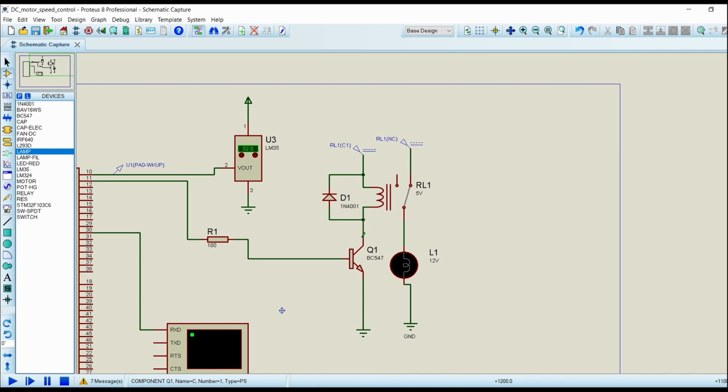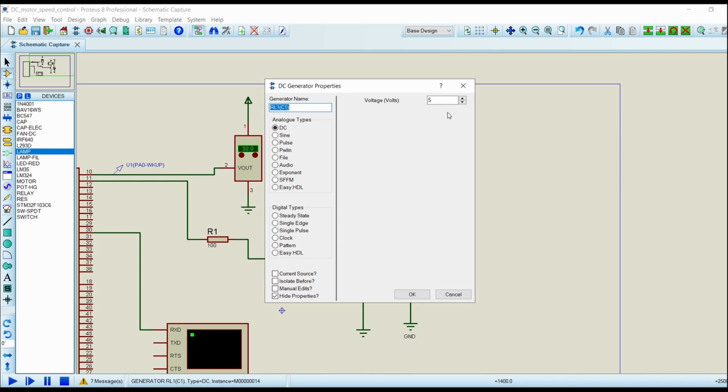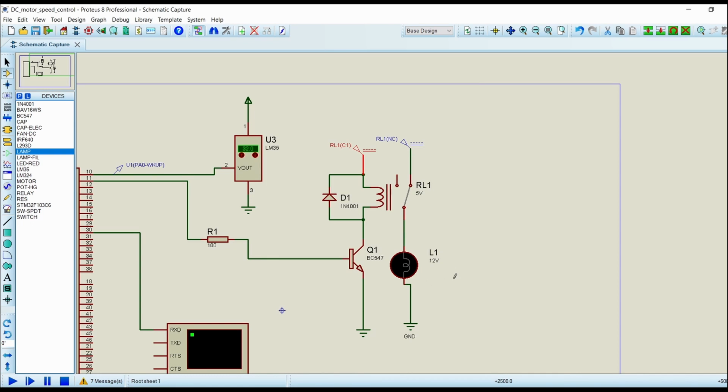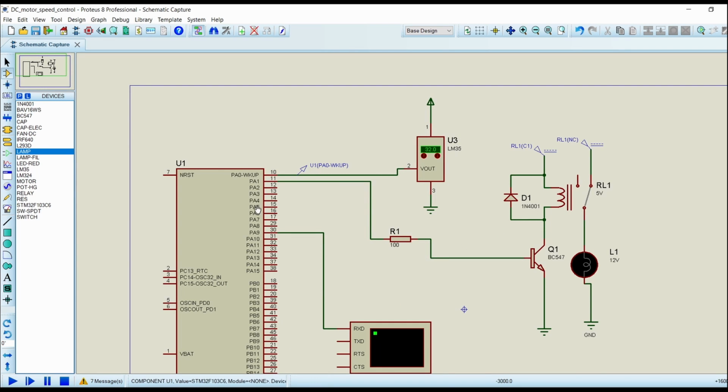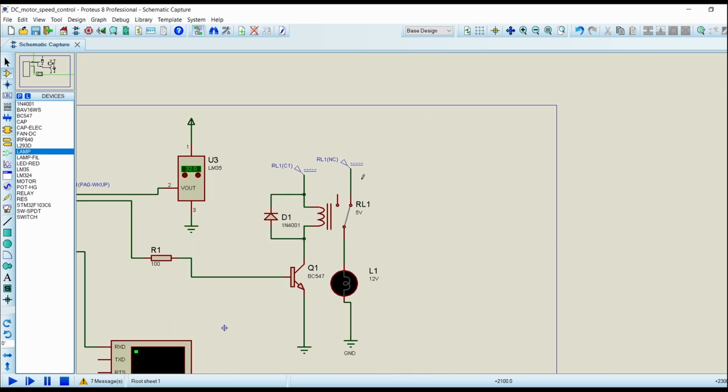Connect collector of transistor to relay coil and another end of relay coil to DC power supply. We have set the DC power supply to 5 volt and connect emitter of the transistor to ground. Now connect PA1 port through resistor to base of the transistor.